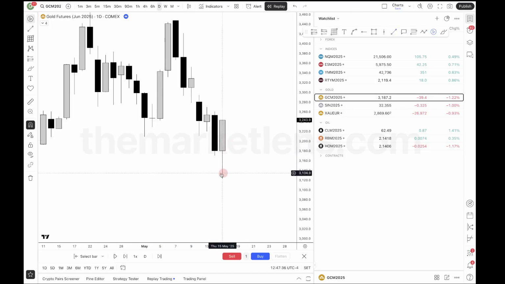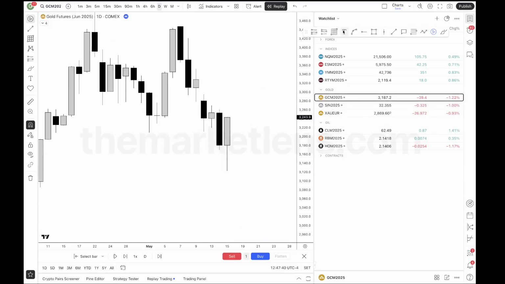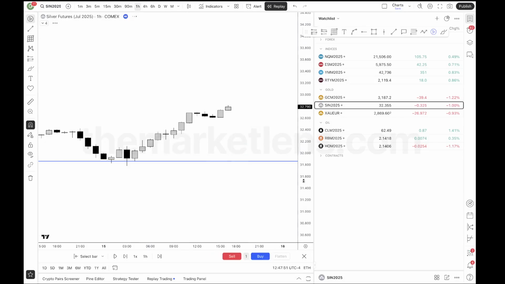But how do you know that we're going to get a reaction from this low, right? How do you know when this asset is going to start to retrace? Because we didn't start to retrace after we took out this low. It's when the other correlated asset takes out this low, you know? And how do you know we're going to get a reaction from here? It's when you see some sort of switching in strength.